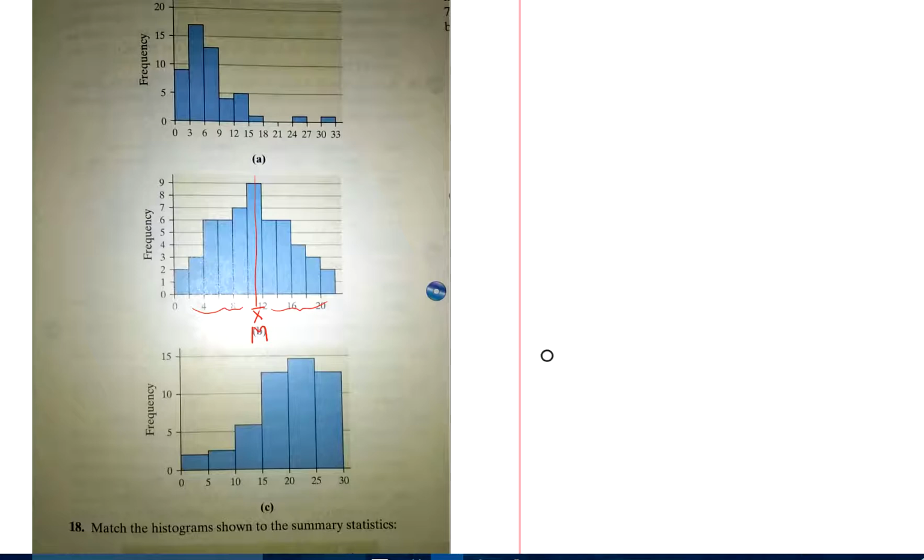Okay. Now what happens if I start taking data here and I start pulling it out this way? Well, the median is going to stay the same, because I still have half of my data on this side. I still have 50% of my data, but the average starts getting pulled out this way because the data values get more and more if I start pulling this data this way. So that's going to make this skewed more this way. All right? Or if I have outliers, outliers also make the average bigger.